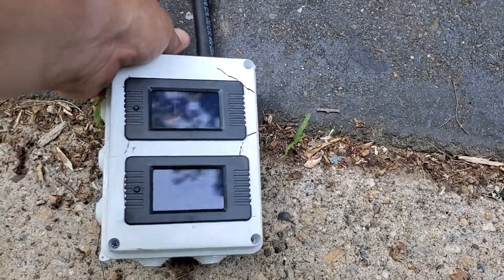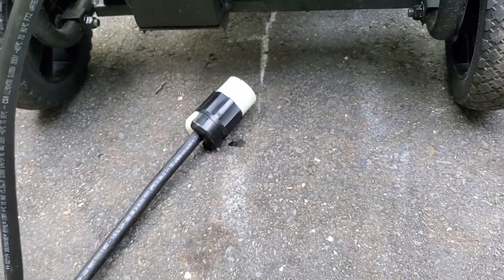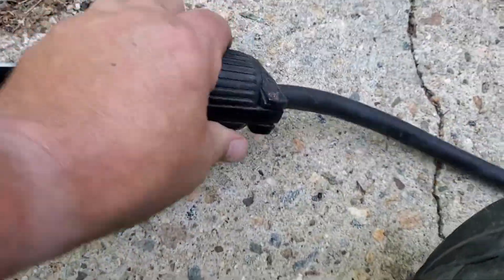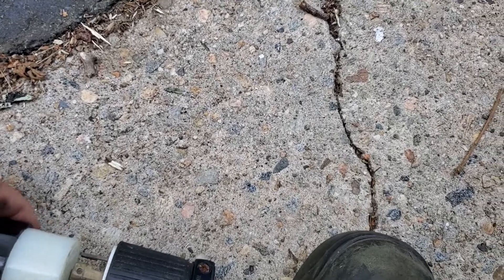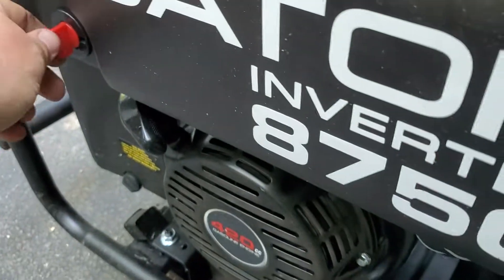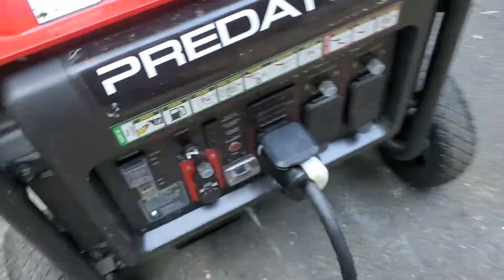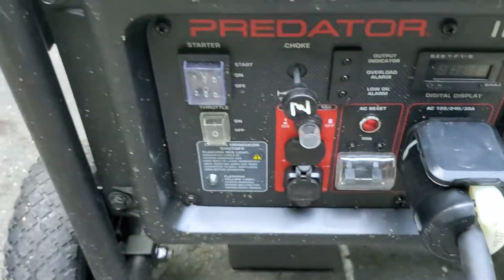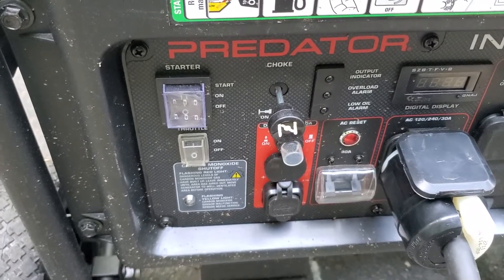Then something else kicked on and boom — it popped out. This is a good tool to make. I don't know your situation — emergency power, concession stand truck — but this box would go in line here and then plug into the house. I'm not actually going to run my house with this, just showing how these go together. I'll start the generator — I always run it out of gas, always, so carburetors can't get dirty. I'll pull the choke and show you how the meters power up.